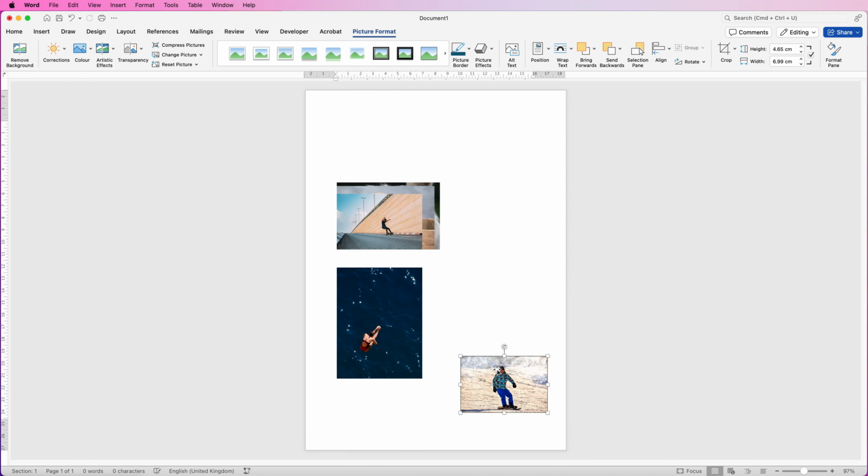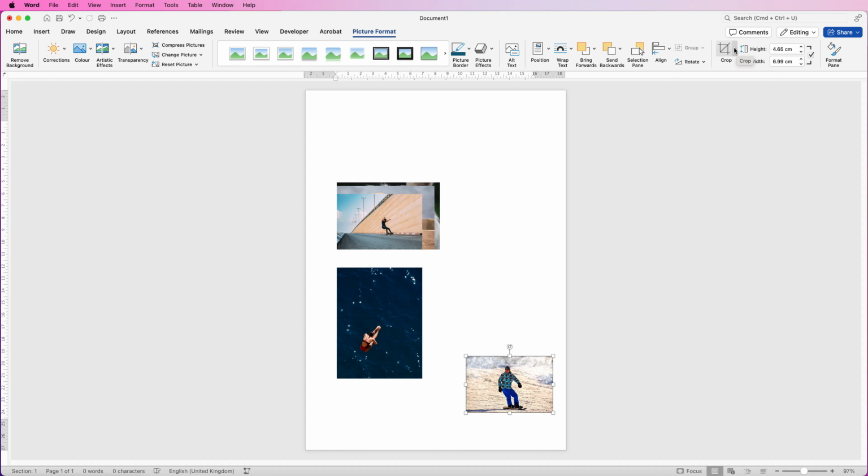Okay, so I want all of my photographs to fill most of my page. So I know that I will want my photographs to be 9.1 centimeters wide. So if I select this photograph here, I go up to Picture Format. Over here you can see the height and width, and this will be your friend when coming to insert and customizing images.